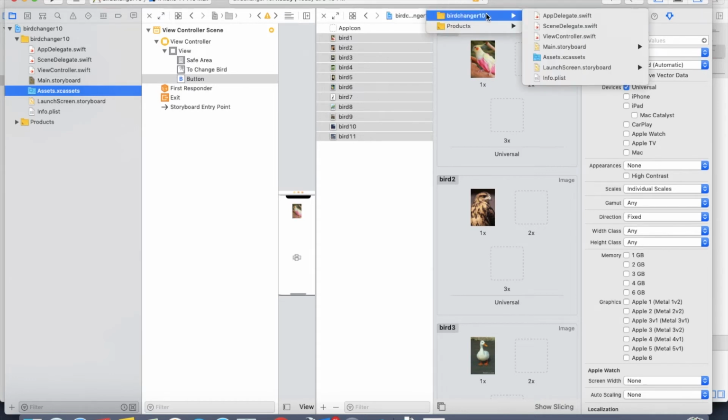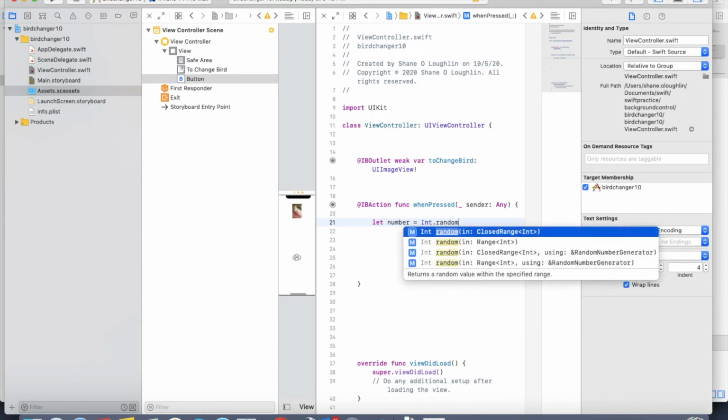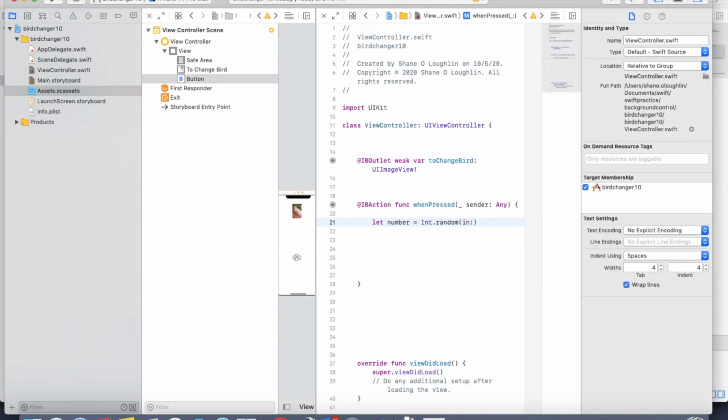So I'm going to go back to my view controller, and the first thing I want to do is generate, and we're using the let command. This is something new. So let number, so this is my variable here now. Number is a variable, equal an integer, which is random, between the numbers 1 to 12.